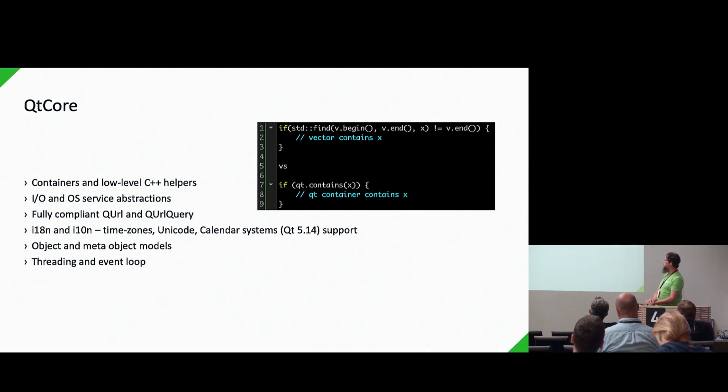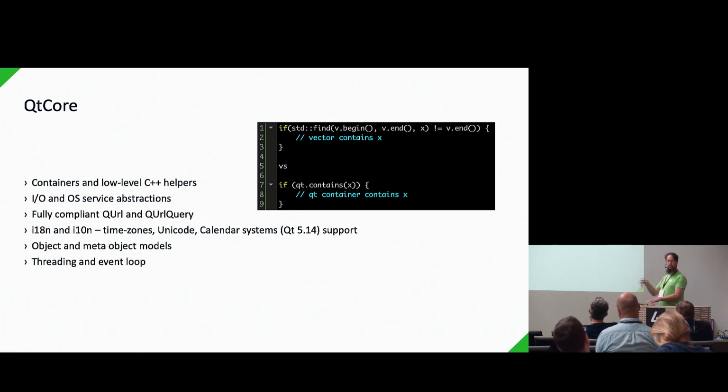There's a ton of other stuff in Qt Core that is interesting. Lots of containers, lots of low-level helper functions, helper methods, like for instance, endianness conversion, if you need to do network communication, where you typically have big endian protocols, and your machine is typically these days a little endian machine, then that's useful to have. There's a very good random number generator in there that talks to your hardware unit in that respect, and very easy to use. Bunch of stuff for I/O and OS service abstraction, so file I/O, process management, and so forth.